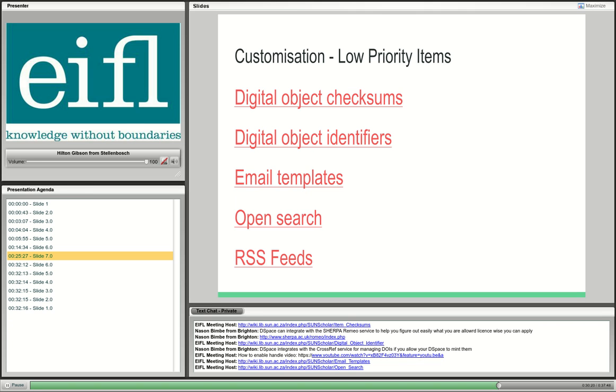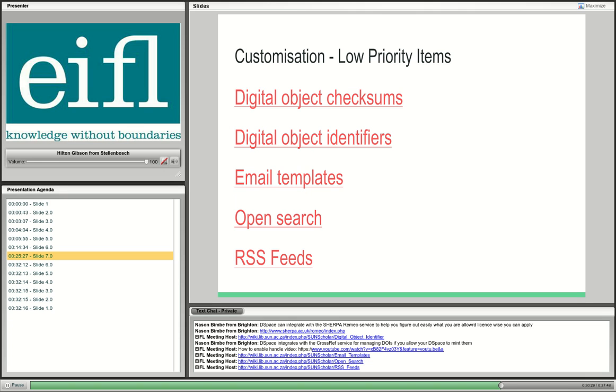Not much attention, I see in the literature or the documentation, is given to RSS feeds, which RSS stands for really simple syndication feed. For each collection and each community, I think there is a feed.